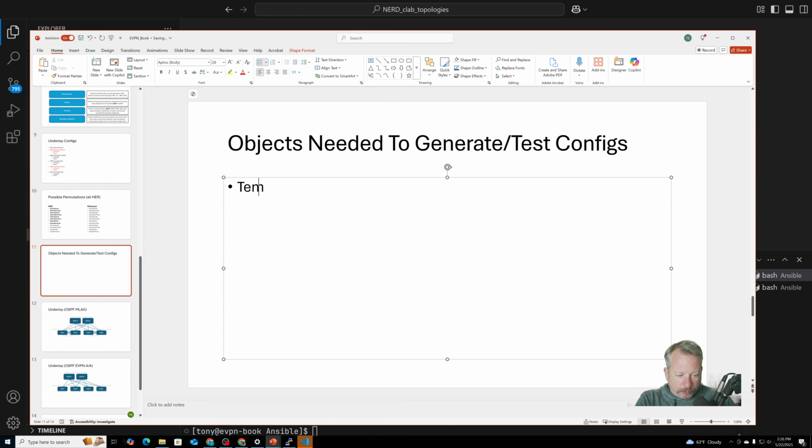So I'm using Jinja, and I've run into some interesting limitations with Jinja, and I'm wondering if I should start to try to learn Mako or Mako. I'm not sure how it's pronounced. It's a little bit more Python-like. Now, Jinja is based on Python. It's got some Python logic in it. But there's a couple of things I'm really missing from regular Python when I'm doing this.